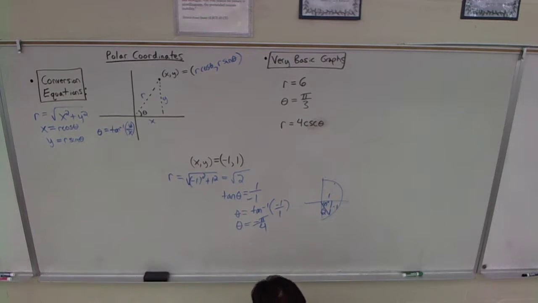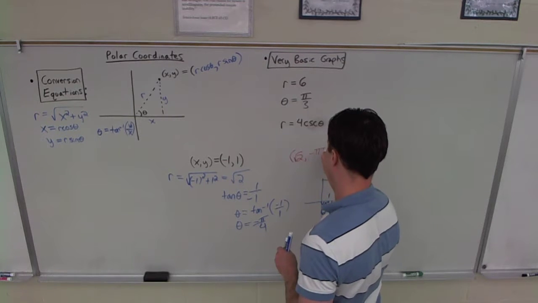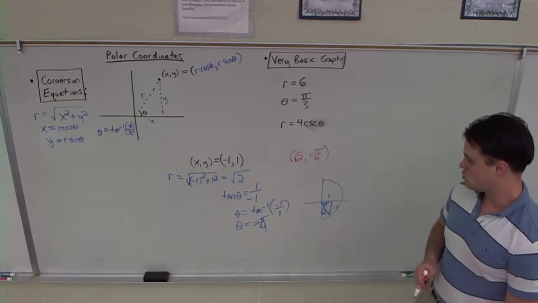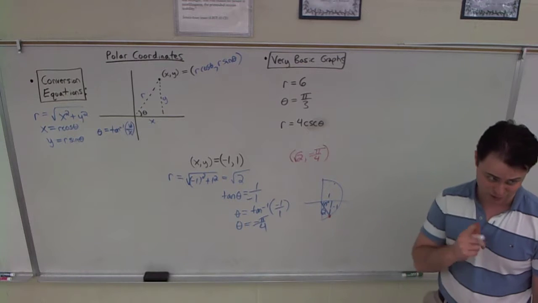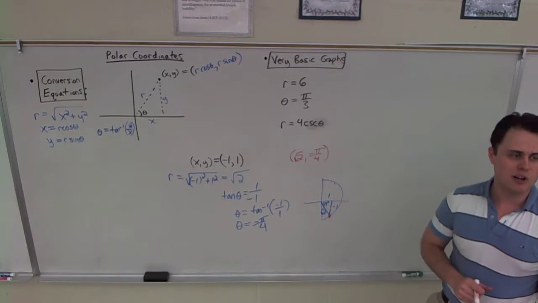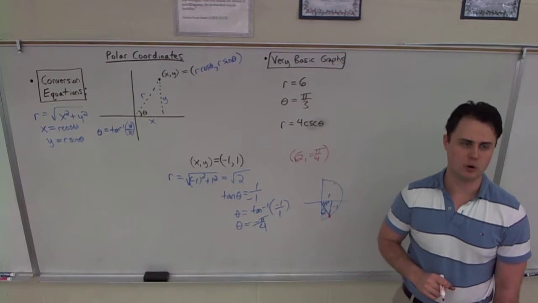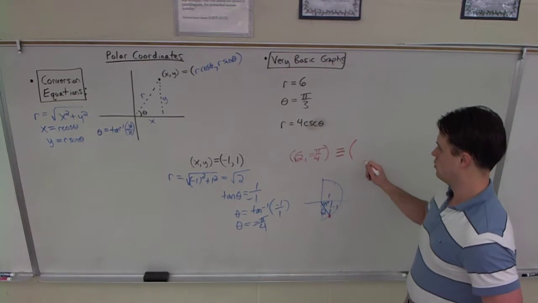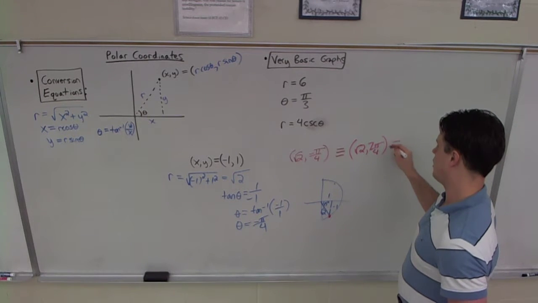So, is the polar version of this, square root of 2, negative pi over 4, the only polar version of that? No. The answer is no. This spot that's out square root of 2, which you can see kind of nice right there, yeah? You know what I'm saying? There's other ways to express that. For every Cartesian coordinate, there's an infinite number of polar versions. Give me another polar version of this that's equivalent. Square root of 2, 7 pi over 4. There you go. So you can use that aspect of trigonometry.